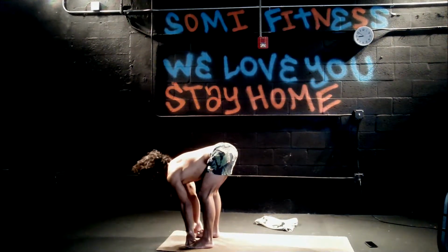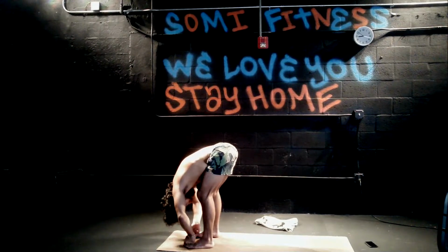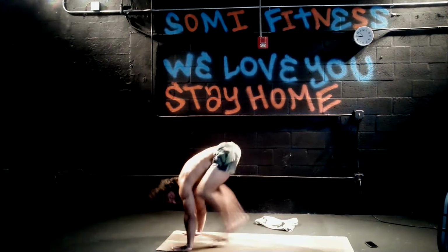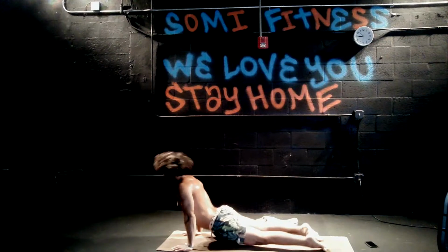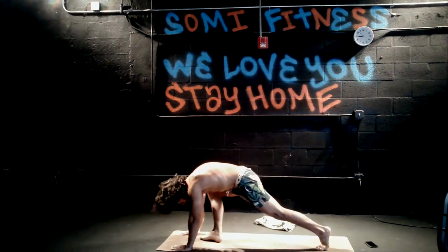Inhale, flat back. Exhale, fold even deeper, pulling yourself in. And then release the hands. Inhale, flat back. Shoot it back to high plank. And then lower down to up dog. Down dog. Inhale the right foot forward.